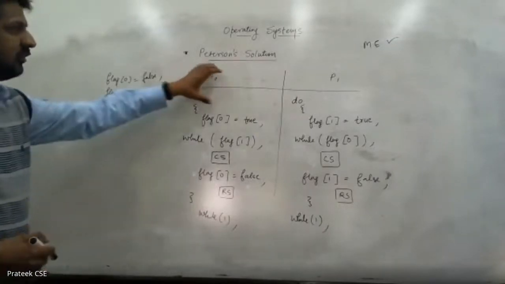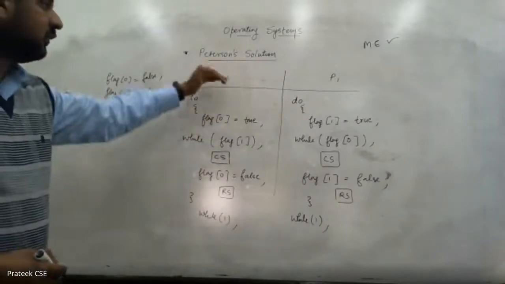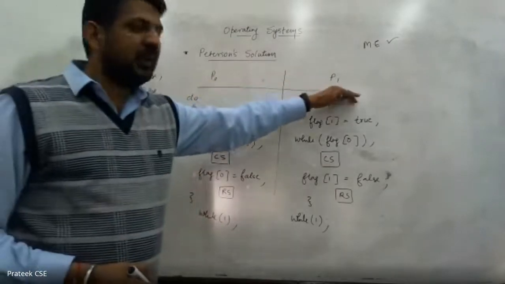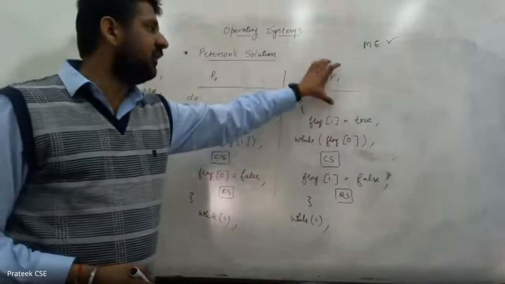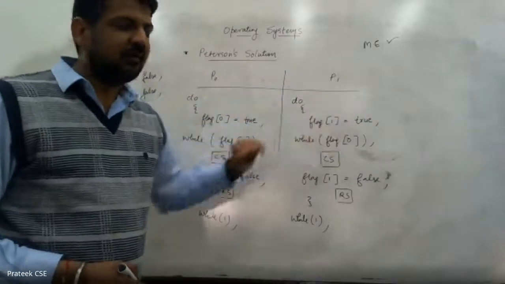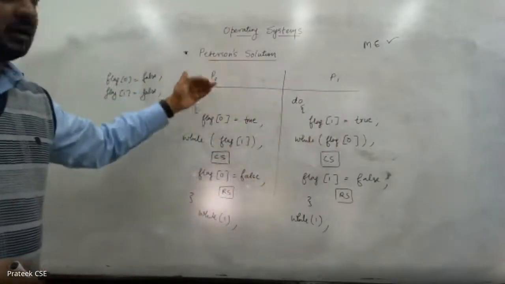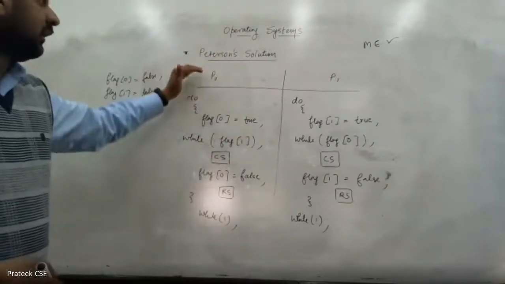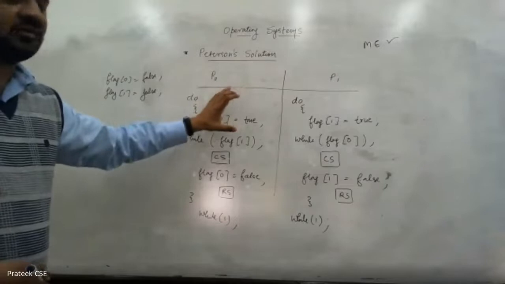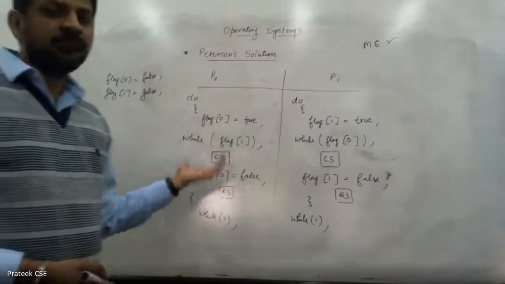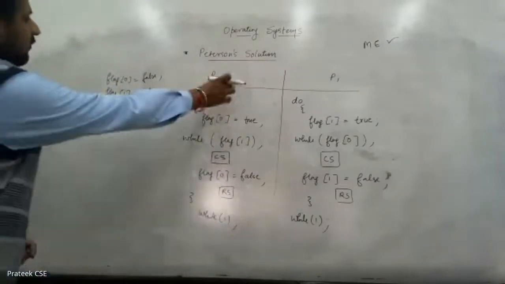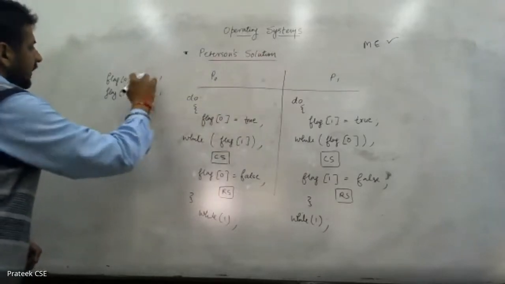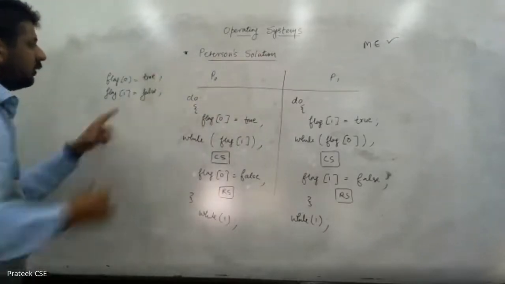So I'm just again running this particular code. सबसे पहले P0 एंटर करेगा, एग्जिट करेगा, उसके बाद P1 एंटर कर सकता है लेकिन P1 is not interested to enter the critical section. Then P0 will again try to enter the critical section. Then we will see कि क्या दोबारा P0 critical section में enter कर सकता है या there will be some problem.